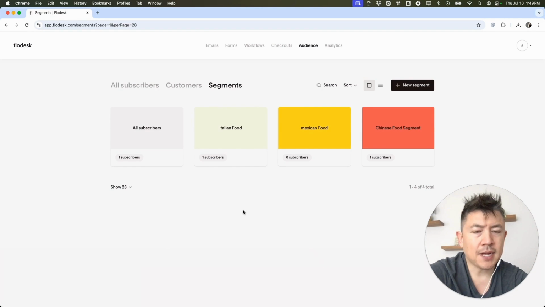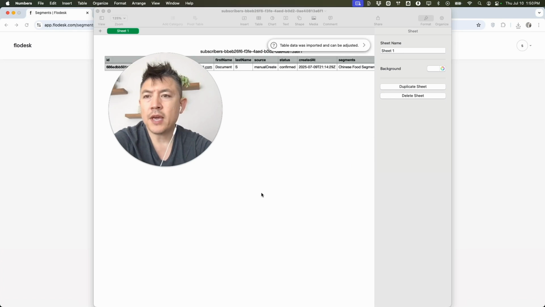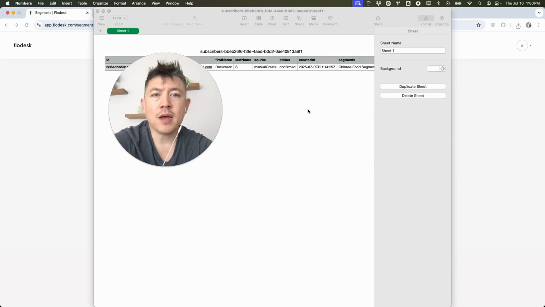Okay, a quick second later, I got an email directly from Flodesk, so I'm going to go ahead and open that email, and then I'm going to click on the download link. Okay, open up the email. Just note that the link inside of your email only lasts for 24 hours. If it goes beyond 24 hours, you'll have to re-request. Also, I received my subscriber list from Flodesk almost immediately, but that's because this is a test account. There's only one contact in there. If you have a huge list of contacts, it's probably going to take a little bit longer.